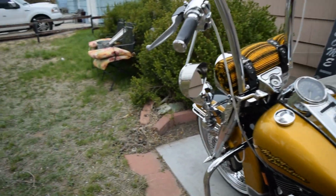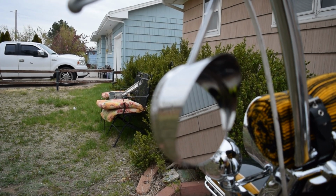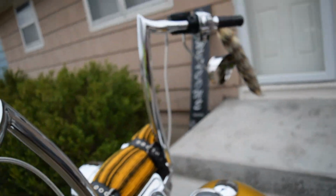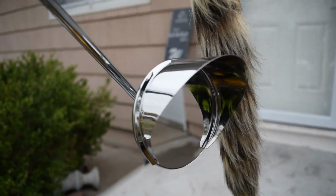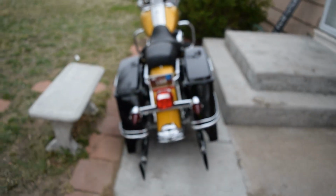And here's a nice little look at the gangster mirrors also, boys. So very wicked stuff here. They sit real nice. You can peep them, check them out. They're gangster, obviously why they're called gangster mirrors. So yeah, she is wicked, dudes.